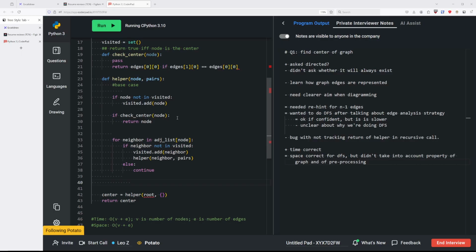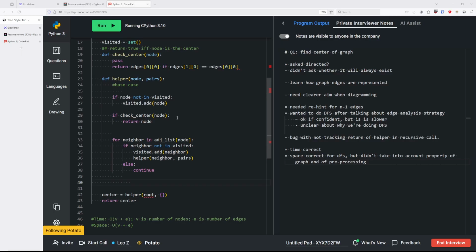Yeah. So there's some other stuff to talk about here. The problem doesn't matter. You can go figure out the problem on your own. That's not important. Some of the stuff I want to talk about is, for example, the time and space complexity. Time complexity, V plus E, that is correct for DFS.